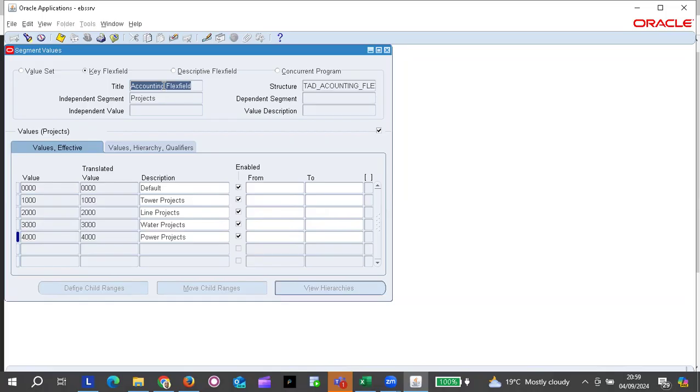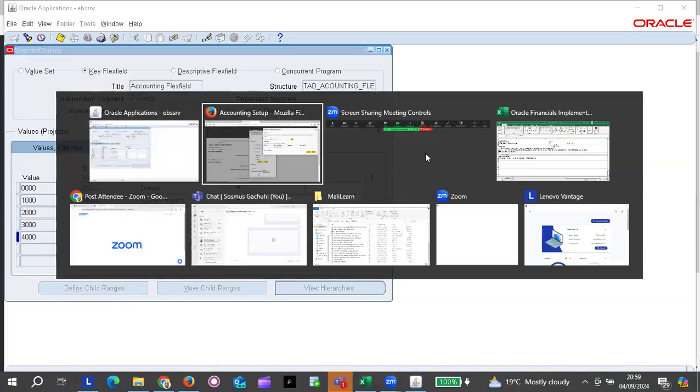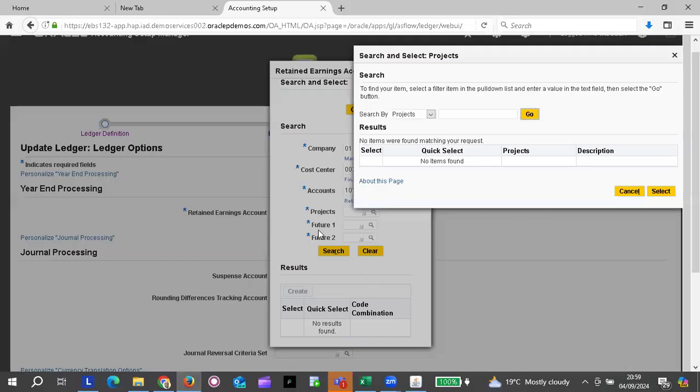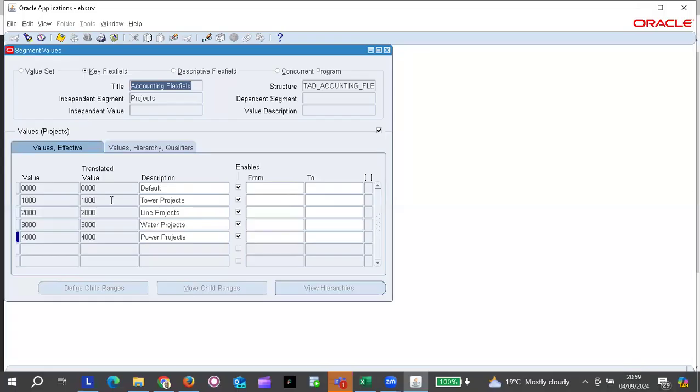So we need to disable these two because they are not having any value, but we'll create the default, which is 00 default. One default.